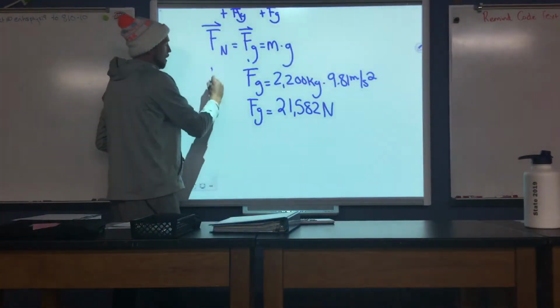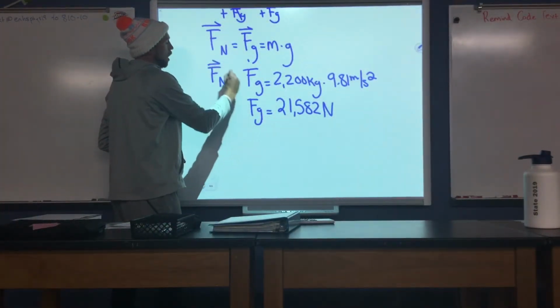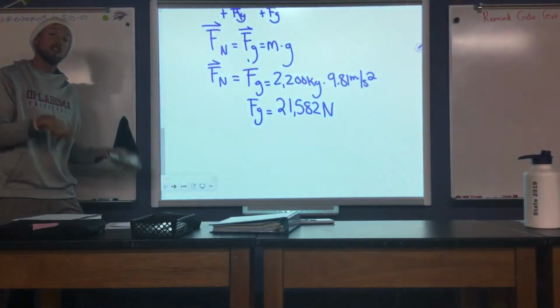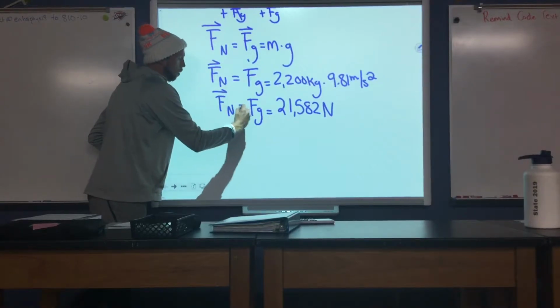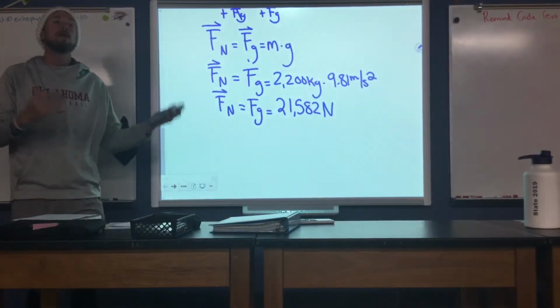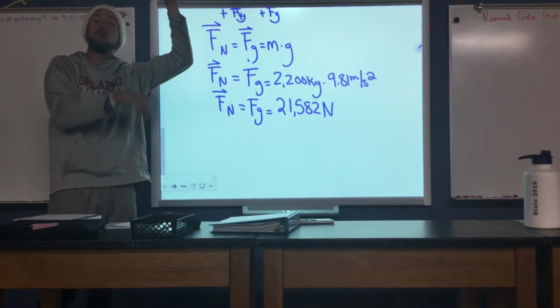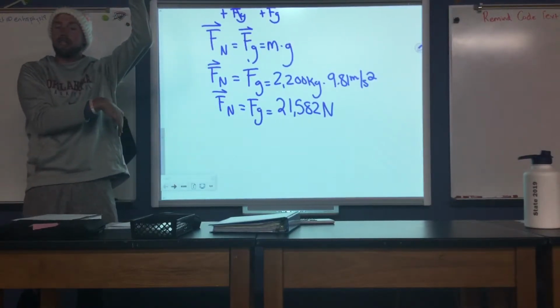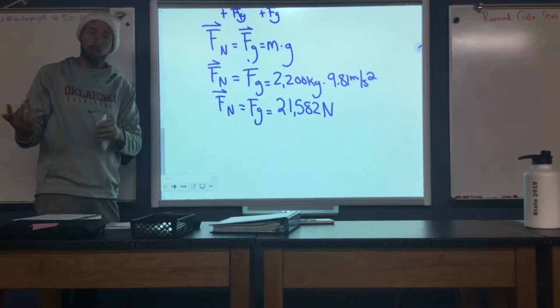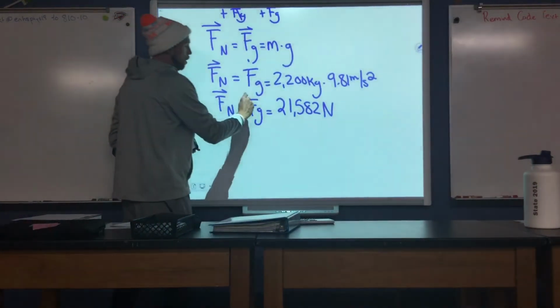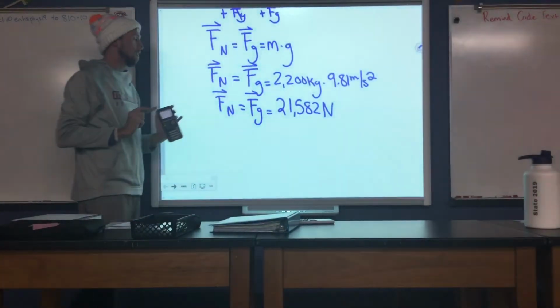And remember, because of what we've determined with Newton's second law in the y direction, our normal force is equal to our force of gravity. That will not always be true, but it is true here because we have one force up, one force down, normal and gravity, and there's no acceleration, so by definition they would have to be equal. But again, that is only true because of the conditions we have here.